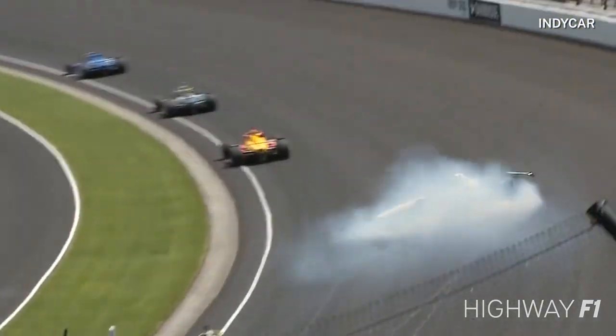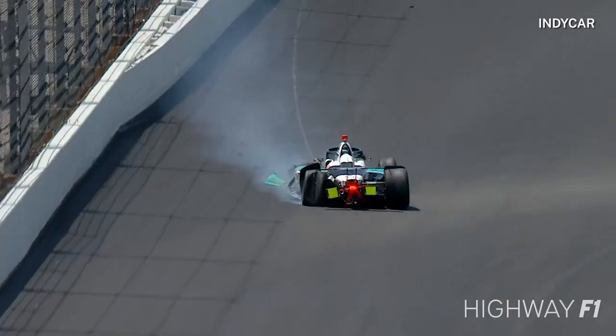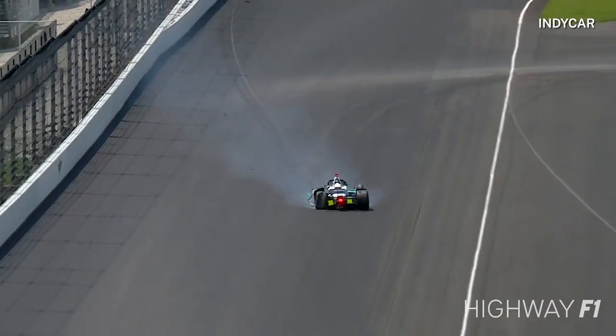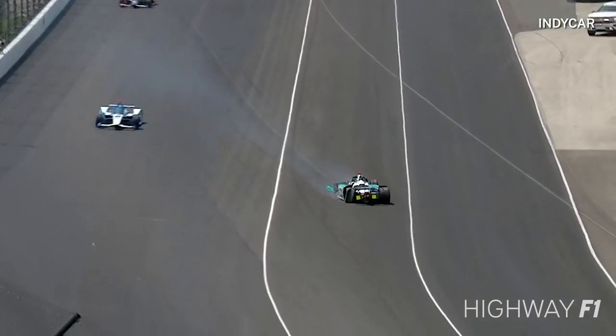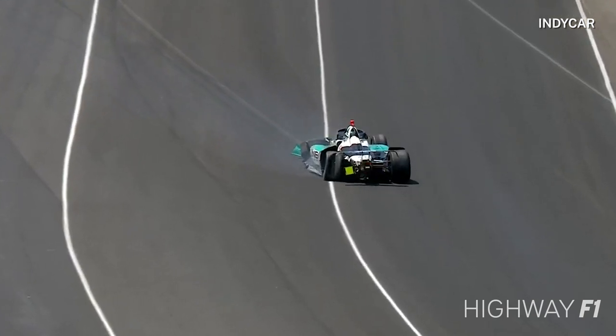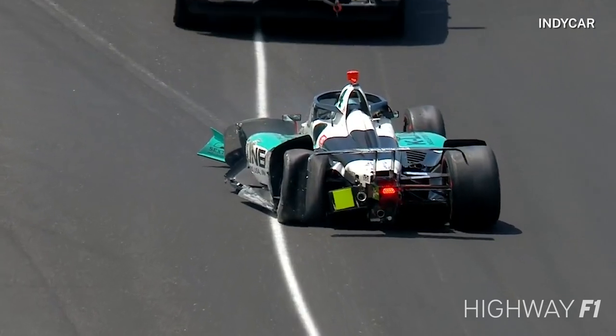So that's an interesting situation there — you saw Scott Dixon had pulled out on Devlin DeFrancesco. Don't kill it in the turn one wall, very hard. First crash of the month of May, and it's a big one. AJ Foyt Racing's Dalton Kellett, the K-Line Insulator Chevy, just snapped sideways and into the wall.